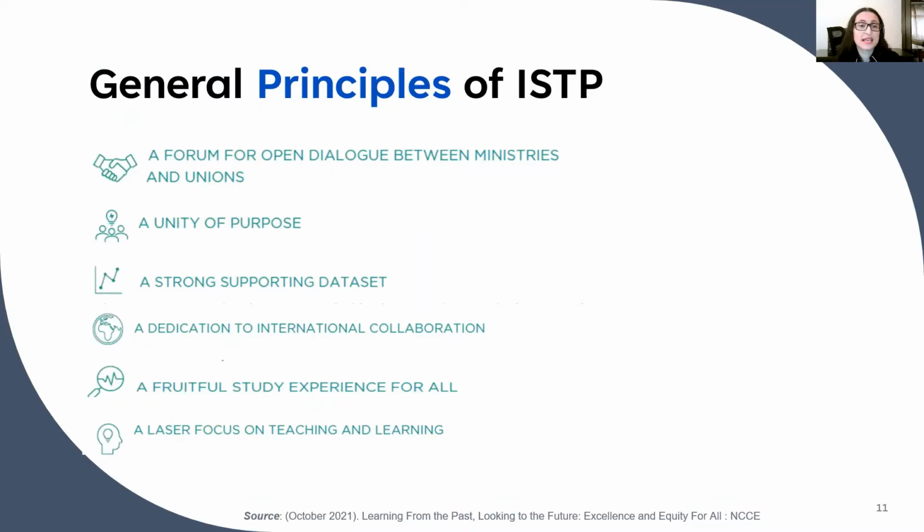Very interesting questions. And it's worth noting that for ISTP as a summit, it has general design principles, and these principles are what make the ISTP really unique among other summits and among other convenings. And these principles are those that keep this ISTP with a certain identity and keep it consistent throughout all those years. And they are a forum for open dialogue between ministries and unions, a unity of purpose, a strong supporting data set, a dedication to international collaboration, a fruitful study experience for all, a laser focus on teaching and learning.